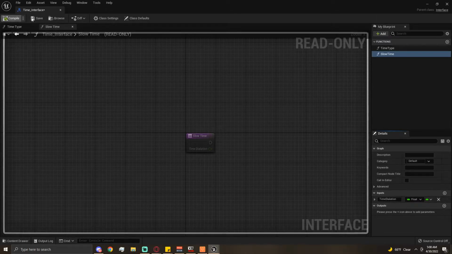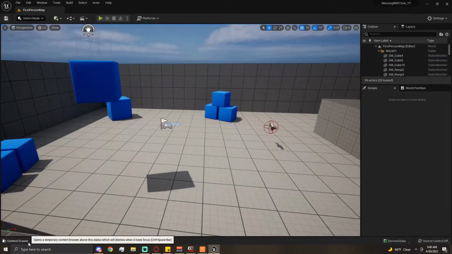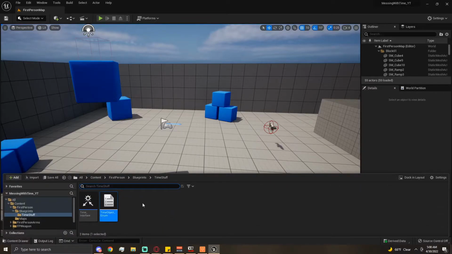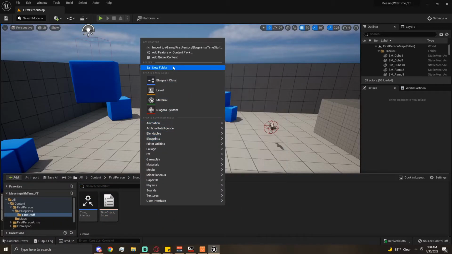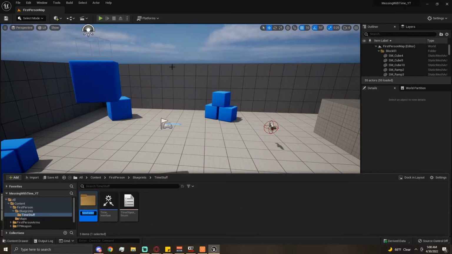That way we can pass through exactly how much time dilation we want for any given object. There are other ways of doing this. I just really like having a centralized area that takes care of everything. We could do it so it's just inside of the time bubble. Speaking of which, let's make the folder for the time bubble and name it accordingly, time bubble.